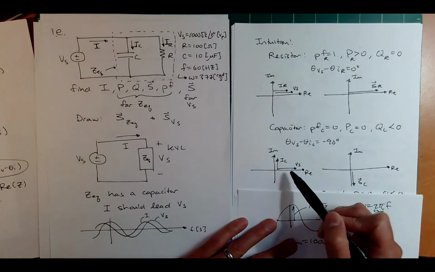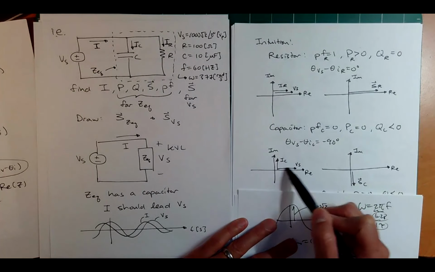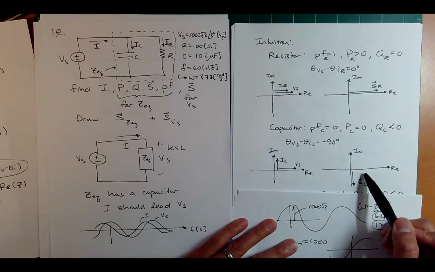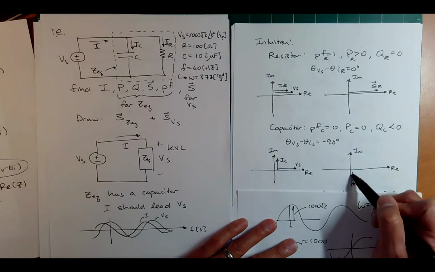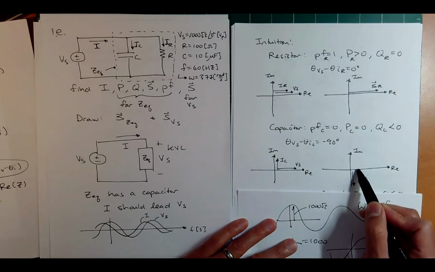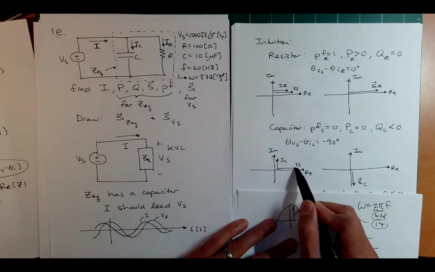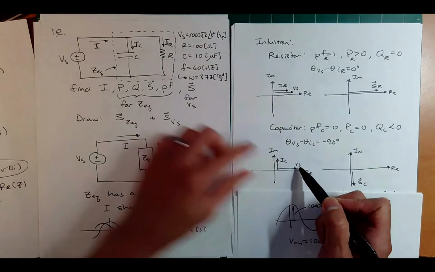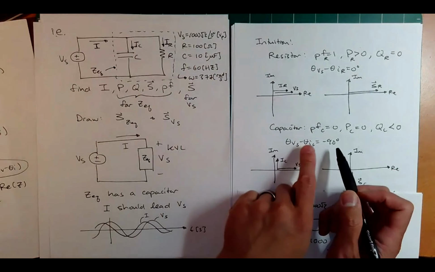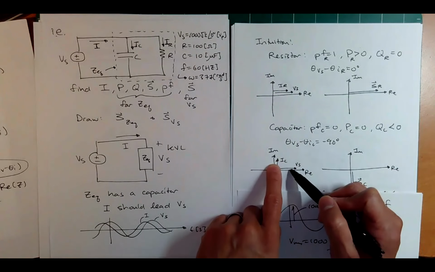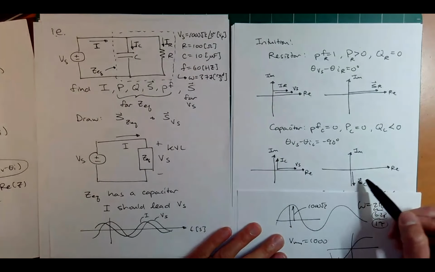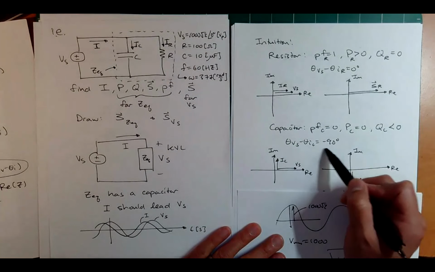Okay, so what is that going to look like? Well, for the current and voltage, we know the current leads the voltage by 90. But the complex power is pointed at minus 90. You see the difference. Don't get confused. So here Vs is still 0 because Vs is still the same Vs across the capacitor. We know the I leads. We know theta I is going to be greater than theta Vs by 90. And we know that SC has the power angle of minus 90.